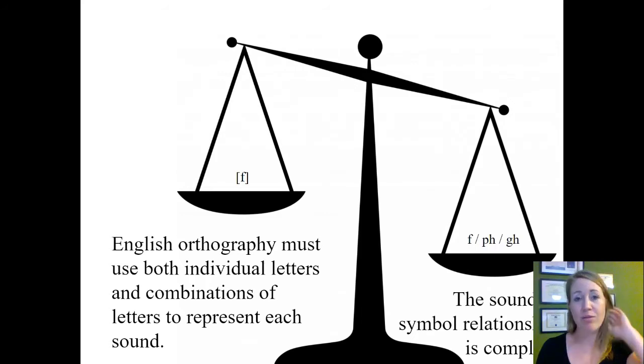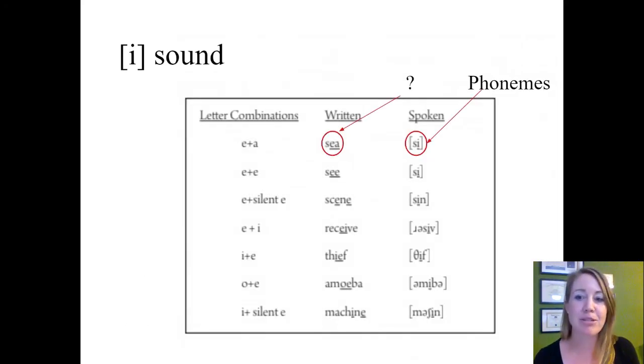And one reason why we discussed English is so complicated is that a lot of letters can represent a sound, right? We've already explored how a sound can be represented by an F, the letter F in fish, or a PH in phone, or a GH in enough, right? So the sound to letter relationship is actually really complex in English. And it's complex in other languages as well, but on some levels it has a little higher complexity in English when we compare it to a language like Spanish, for example, which we will do later in this lecture. So to really show you how complex it is, this is a chart from your book.